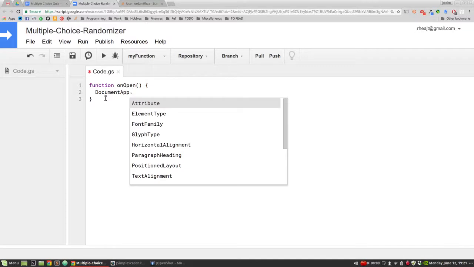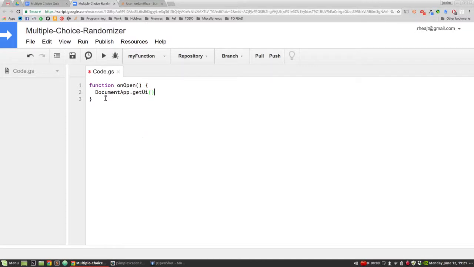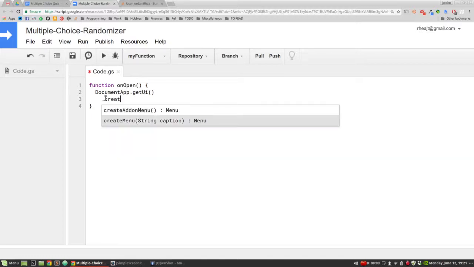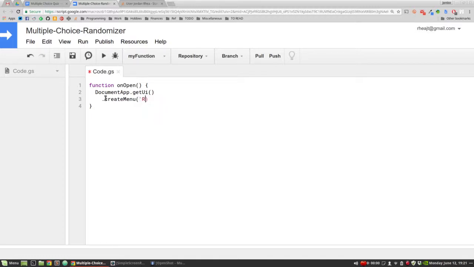But in this code snippet, we're just going to get the UI first, and I'm using that helpful method completion that the Google Apps Script Editor provides. Let's create a menu and call it multiple choice randomizer.